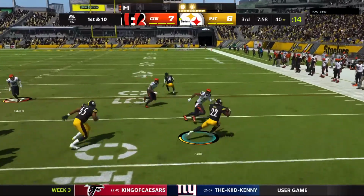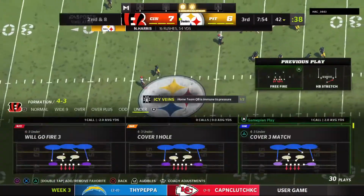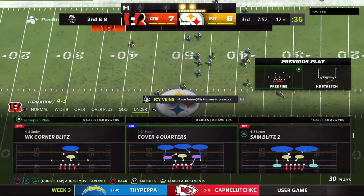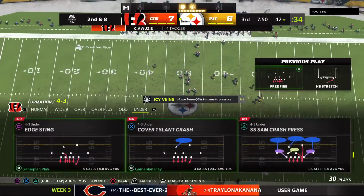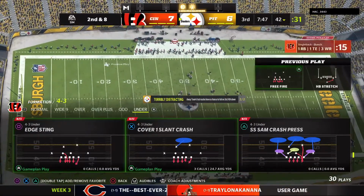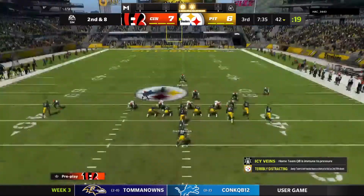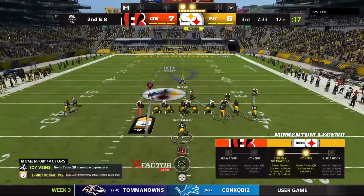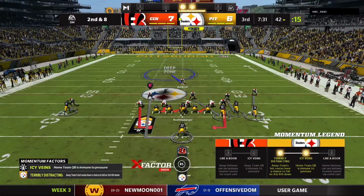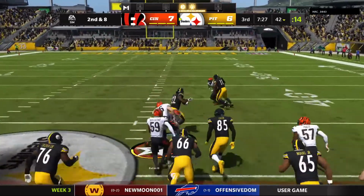Run on first down. It's Harris. Tackle made there by Chidobe Awuzie. Oh, that's a real nice job there by the defensive front. They just engaged and held their ground. But how about the guy who made the play? We often talk about whether they take a good first step or not. Many times you just don't take any step. Just get your feet moving, get your body going, and then once he made the read, he was able to make the play. Harris going to get it again on second down.